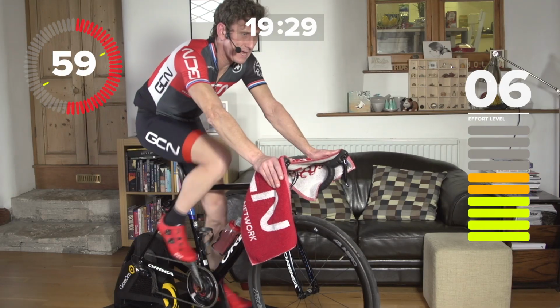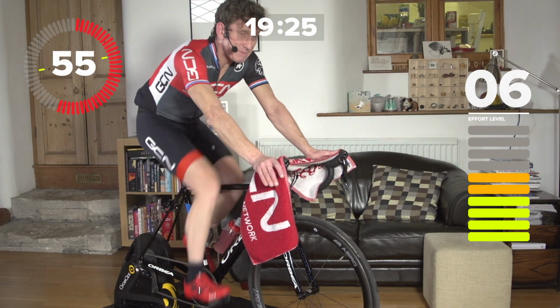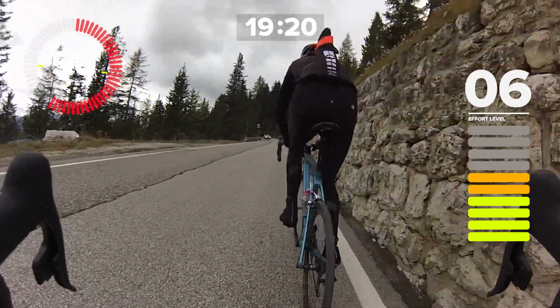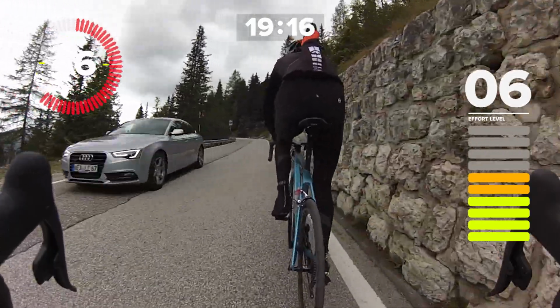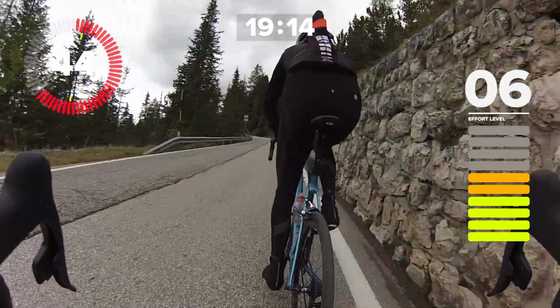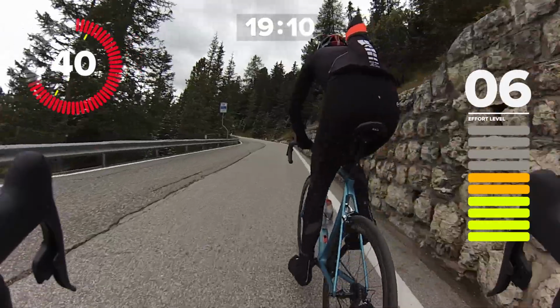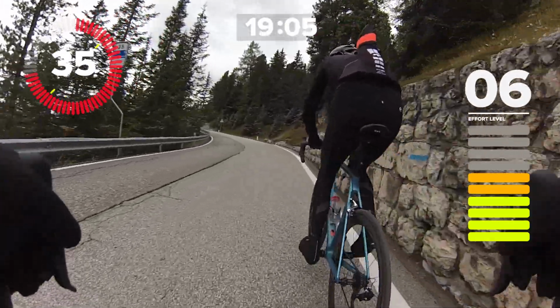Every now and again, if you want to, don't be afraid, as long as you keep the power the same, the effort the same, gear up a little bit, couple of revs out of the saddle just to stretch your back, relax your backside a little bit, and then back down into the rhythm. It's perfectly acceptable to do. You certainly don't want a sore backside in a session like this.